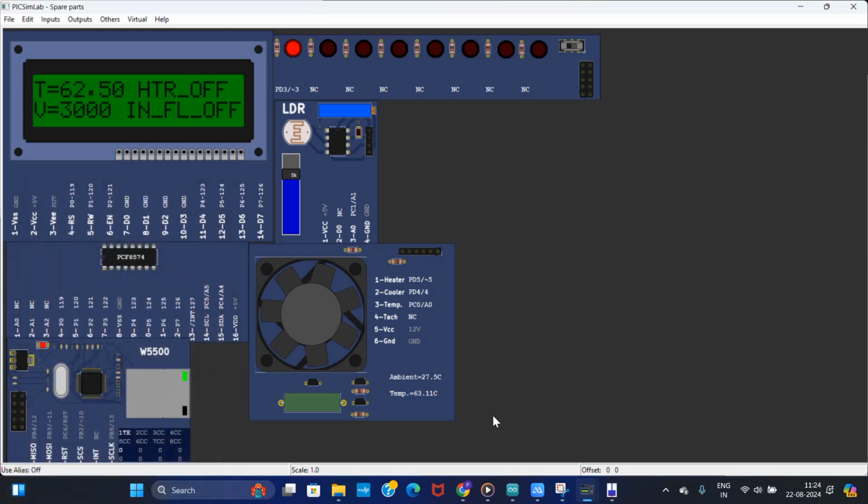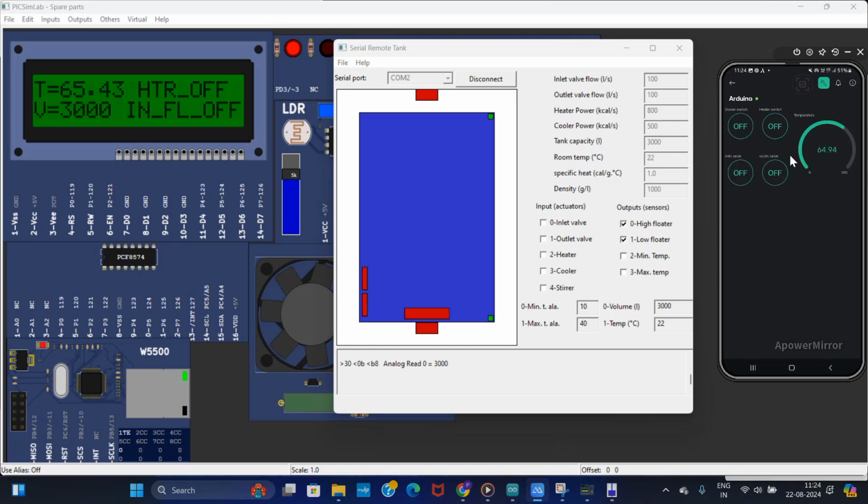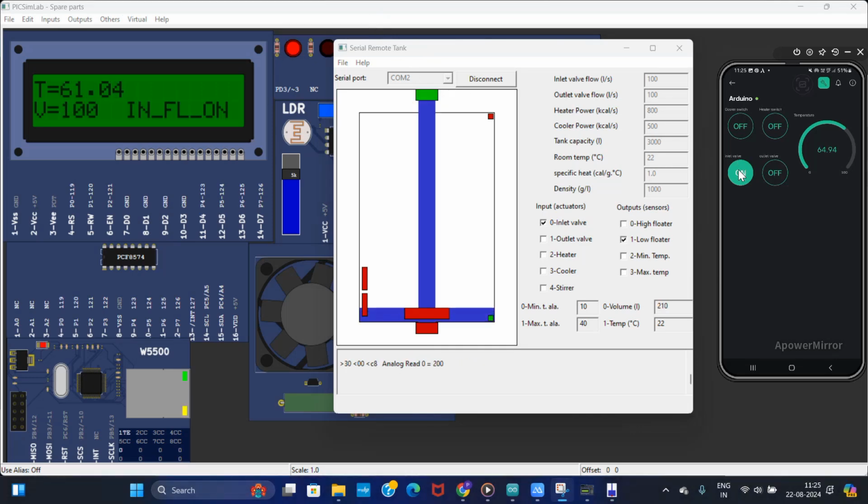So the tank is full, so the inlet will be off. Whenever the inlet is on, the water flows, right? So we had turned on the inlet valve, and the water flows through the serial remote tank.